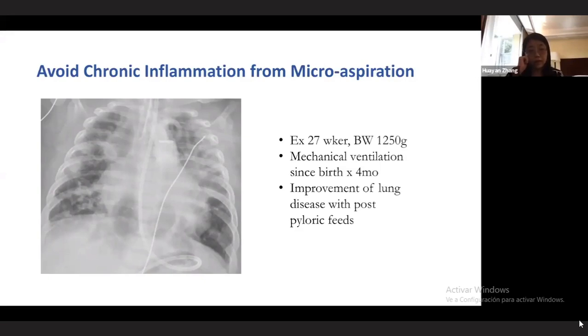But because of the post-pyloric feeds, she was actually moving towards extubation. And when we thought about her reflux issue, we sent her for a fundoplication, a gastric tube fundoplication. During surgery, the surgeon called me and said, "Do you know your kid has a hiatal hernia?" Looking back, you can actually see this lucency in the lower middle chest. We thought it was the hyper-expanded lungs. But thinking back, this kid actually had a hiatal hernia that made her reflux really not good. Once we took care of the reflux issue, this kid was extubated and discharged home without support.